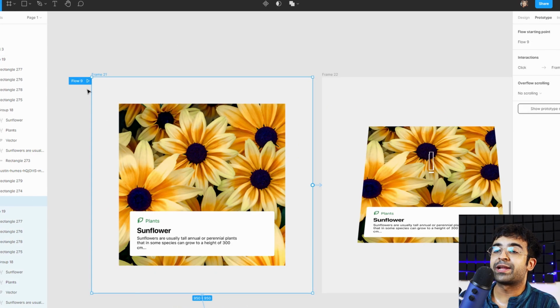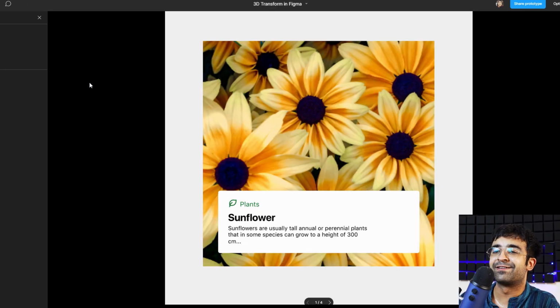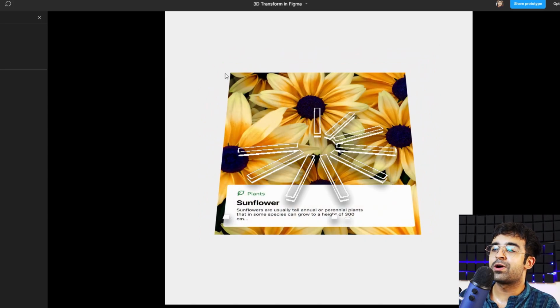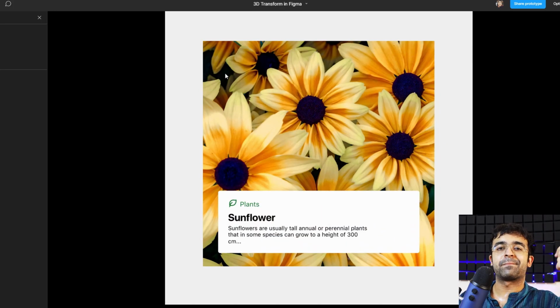Now, if I go to frame 1, as you can see, there's a little flow that has been created. I can rename this. I'm going to say 3D. You can change the name to whatever you like. And I'm going to click on this arrow here or this play button here. And that will take us to our final result in Figma. See how it animates, and it now smoothly transitions back into this space where I can actually see the text. And if I click on this back arrow, which we need to do now, it goes back to its initial state and bam, it pops up into the first state that we had. Looks amazing. You can make some changes, edits.